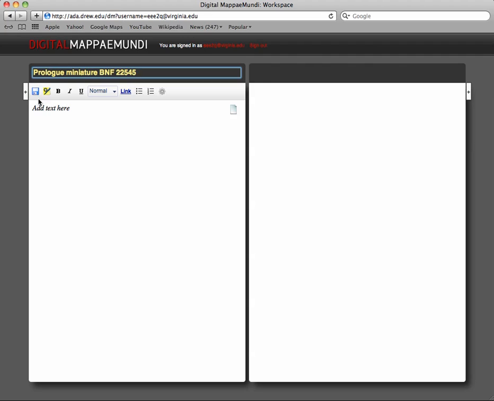You'll notice other buttons on the toolbar. And these are very similar to Word, so you should feel comfortable with these tools. You have a text selection tool, different font choices, a hyperlink tool, and a bullets and numbering tool. And you just type in the text box as you normally would for a Word document.